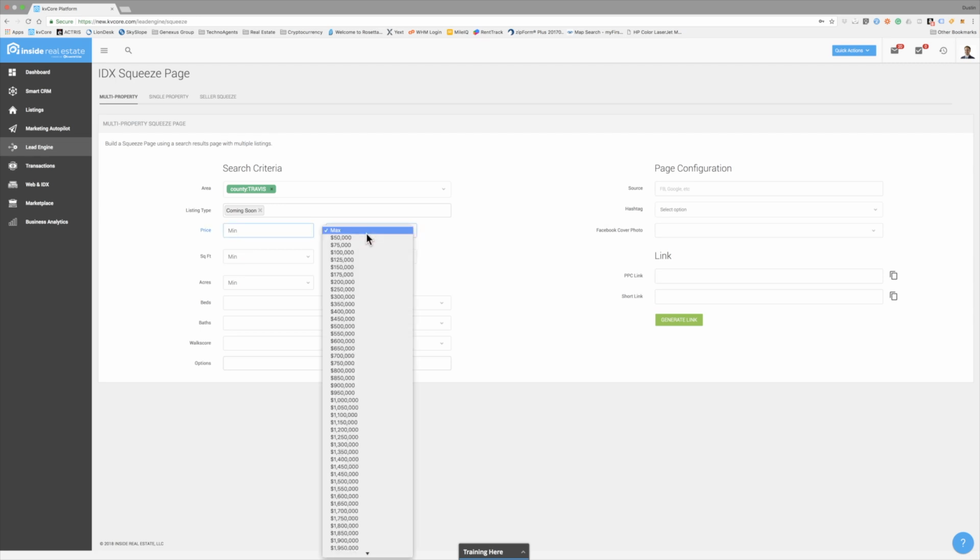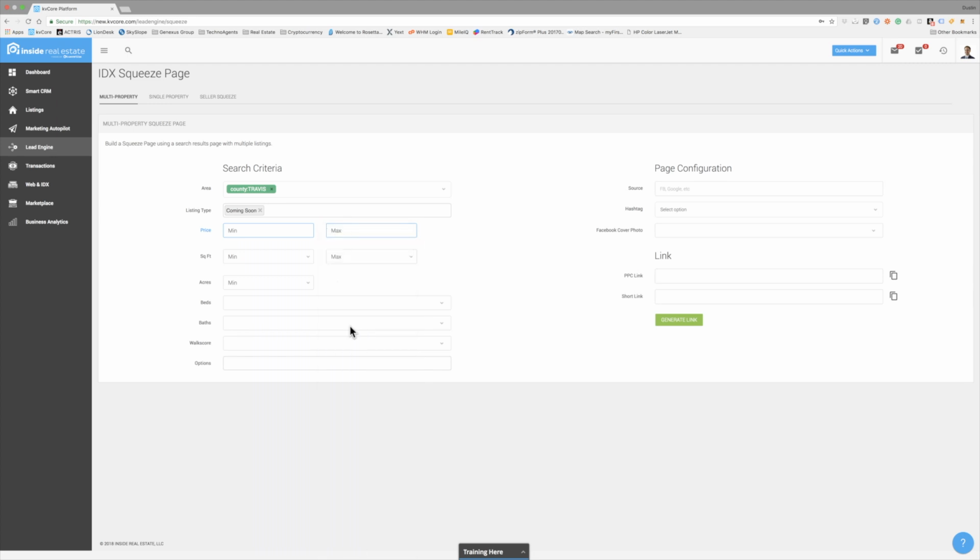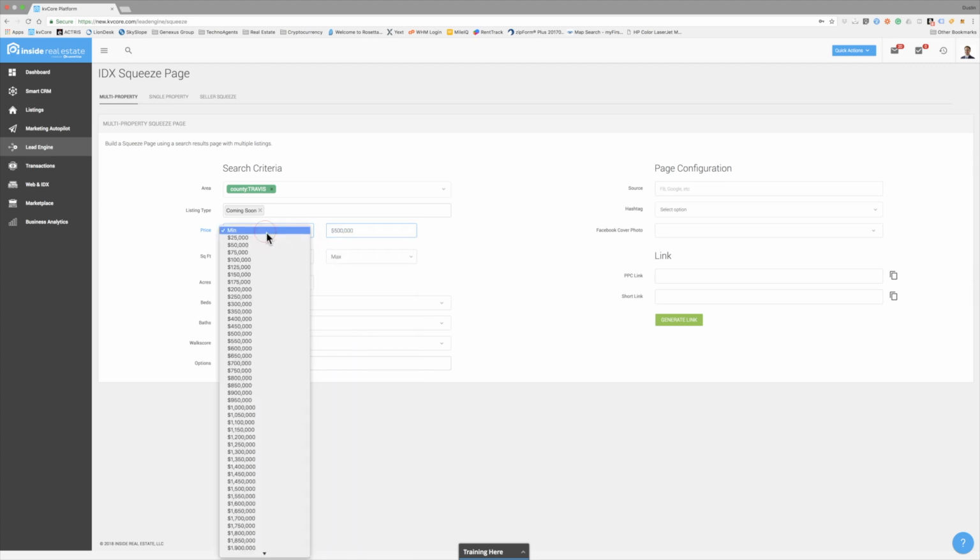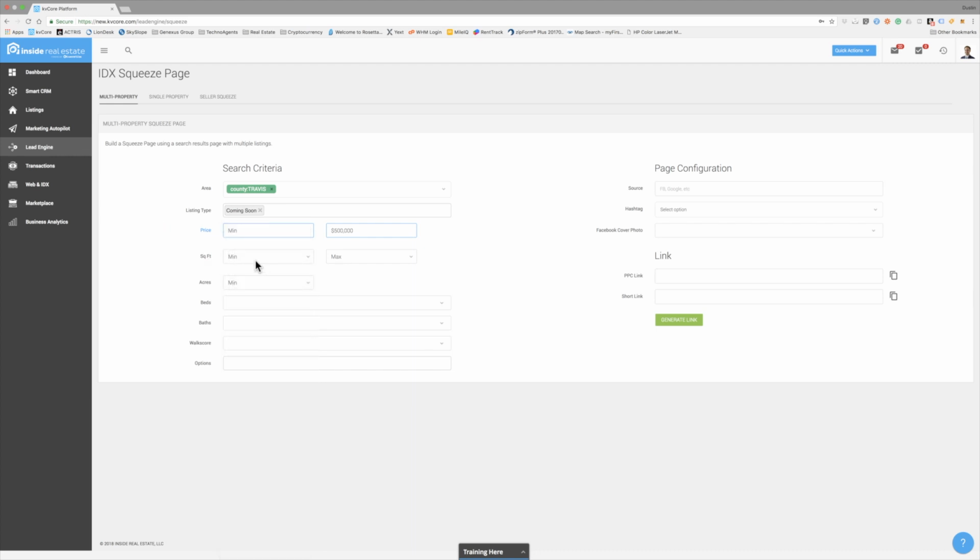Price, so this is anything you want. You can do between a certain price range. If you wanted to choose a minimum, you can. We're going to leave it blank for now. Square footage, make sure you put in your minimum and max if you have one. If not, just leave it blank. The reason it's important that we go through all of these items is because you can't change them later.